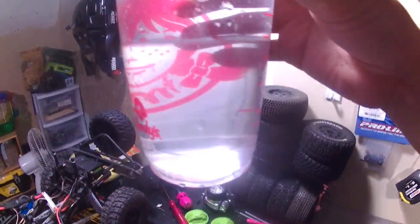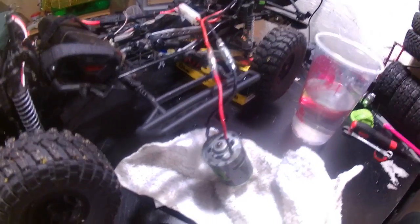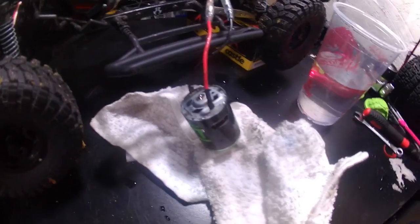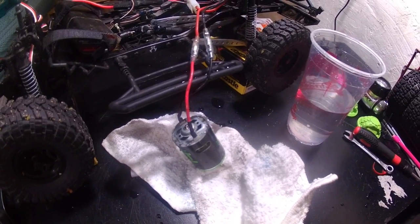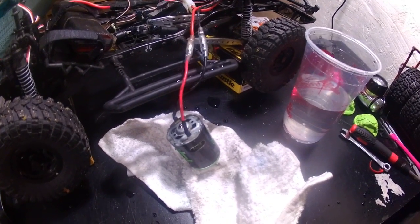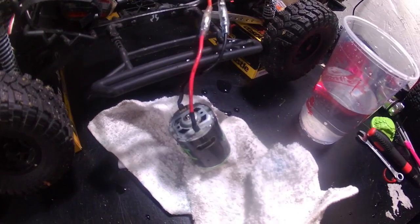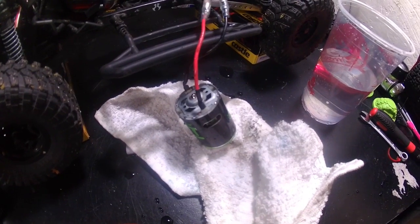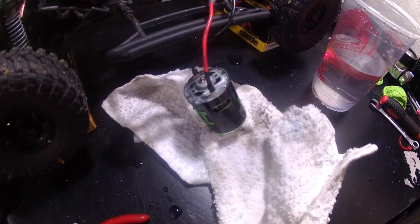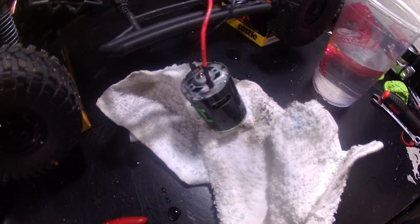So, as you see, my water isn't that dirty, it's kind of foggy, but this will help your motor last longer if you do this. From time to time, after every, I'd say, 8 battery packs that you put into your truck, you should do this, especially if you run in mud, dirt, dirty water. This will help clean out the brushes in your motor and help your brush motor last longer.